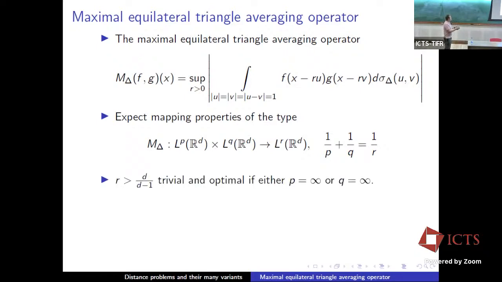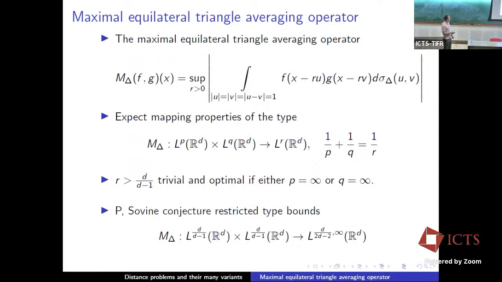And it's very trivial to do this if one of the input spaces is L infinity, because then basically all you have in front of you is a spherical averaging operator. So you get a wide range sort of immediately for free that is within the Banach range, but can you push further? And we conjectured that you could go all the way down to some estimates of this type, maybe restricted estimates of this type.